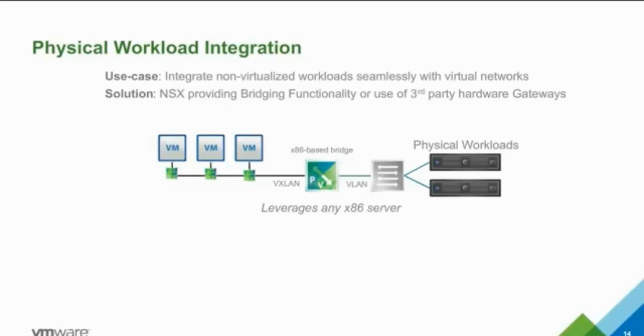However, if you do have a situation where these VMs are on a VXLAN, and they must be layer 2 adjacent, meaning the same broadcast domain as some physical stuff, then we can do a bridge. We can do this in software, like if you're doing a migration or something. If you really are doing a ton of this and it needs to be up all the time and super fast and everything else, you might want to look at hardware VTEPs. That's where that stuff comes into play. When you start talking about hardware VTEPs, layer 2 bridging, it's actually a pretty small, pretty narrow use case for most people.